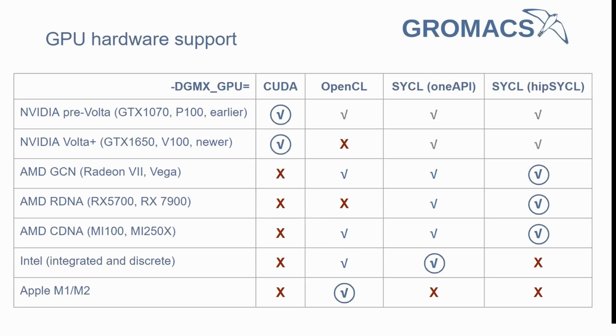So as it stands here, you see the hardware compatibility matrix, and the recommended configurations are circled. If you have NVIDIA, we recommend you use CUDA. But for all generations of AMD and Intel GPUs, we recommend using SYCL, either oneAPI for Intel or SYCL for AMD devices, although other combinations are also supported and known. If you want to use Apple GPUs, you still have to stick to OpenCL. It's the only backend there.